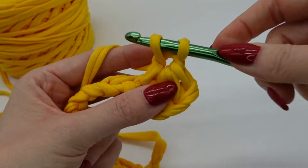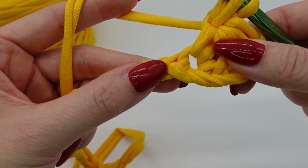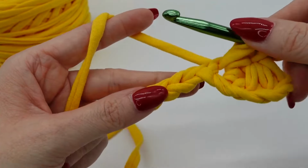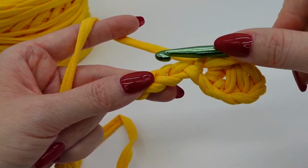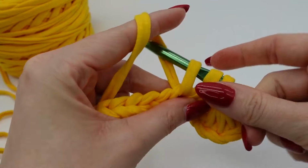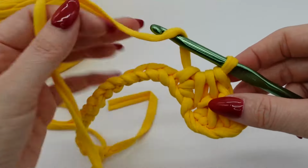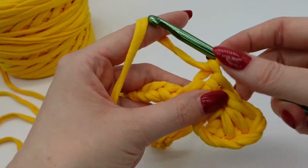Then we poke in the middle of our flower, then we poke in the same stitch like the last leg of our flower. Pull through there again, then again skip one, so this one, and poke in there, pull through, yarn over, pull through all four loops on your hook, and chain one to close the flower. This is how it looks like.